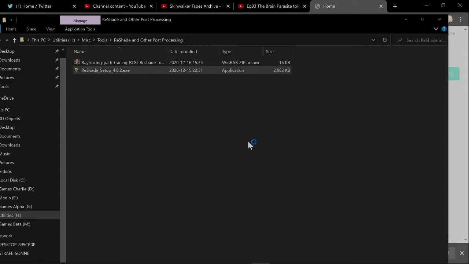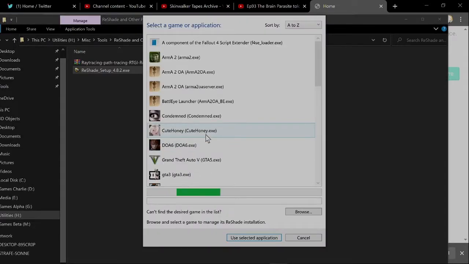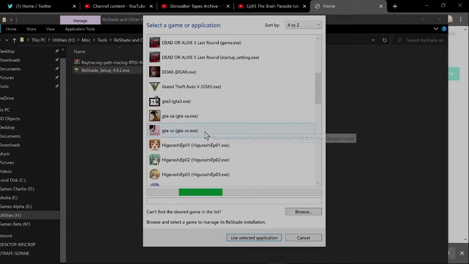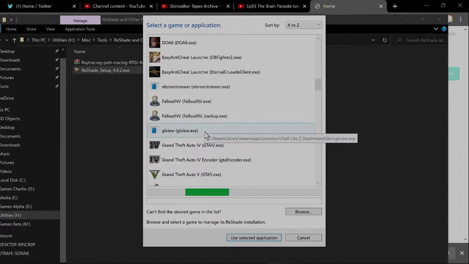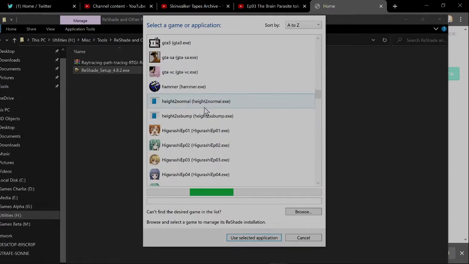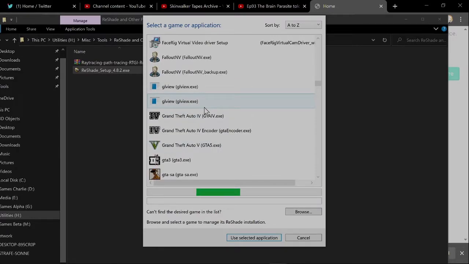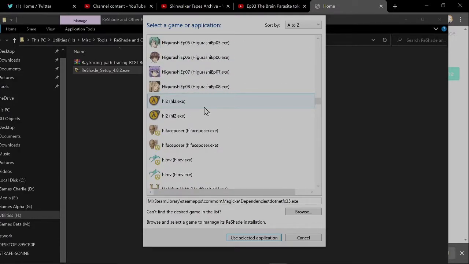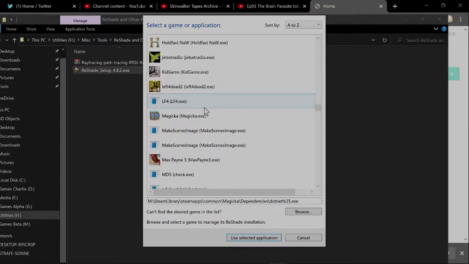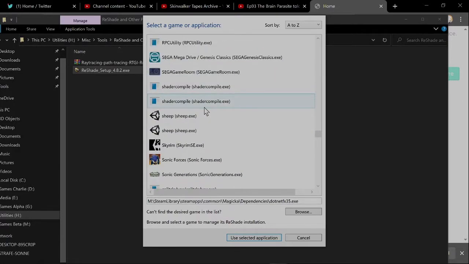Double click the exe, run, click to select your game. If you can easily find your game exe, you can do it that way. But it's important that if it's inside any number of folders, you have to go to the lowermost folder of the exe. It might say binaries or content or x64 or x86 or something within the actual game structure. I'll just go ahead and demonstrate real quick.